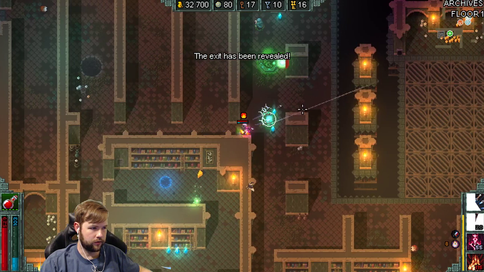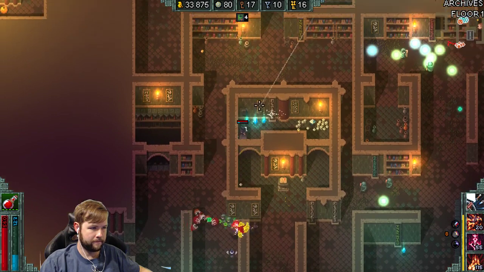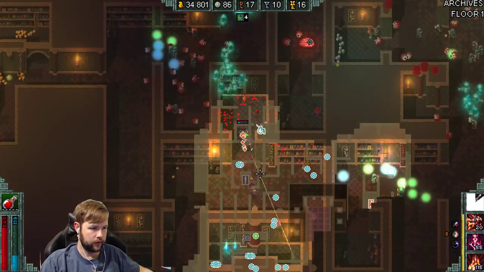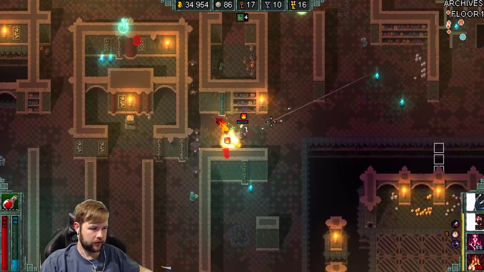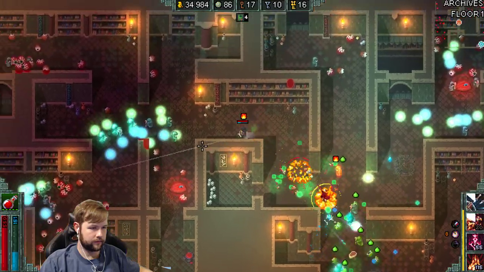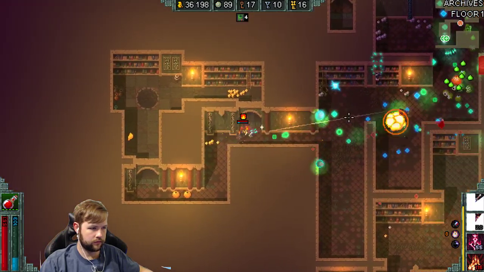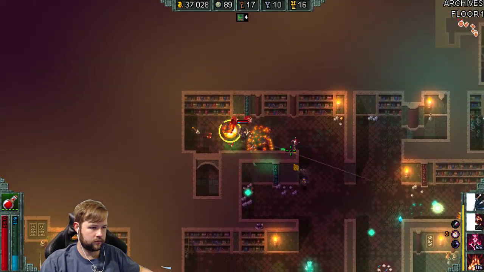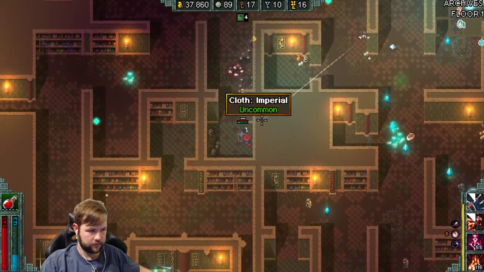It has been revealed. Yeah, but I think we need to kill most of the stuff here. We could try to go fast and use this buff for the Watcher, but we don't really need to. We got a while before we need to do strategies like that. We haven't even got to the point where we have to attune people. Oh, I should probably pick up the thing.